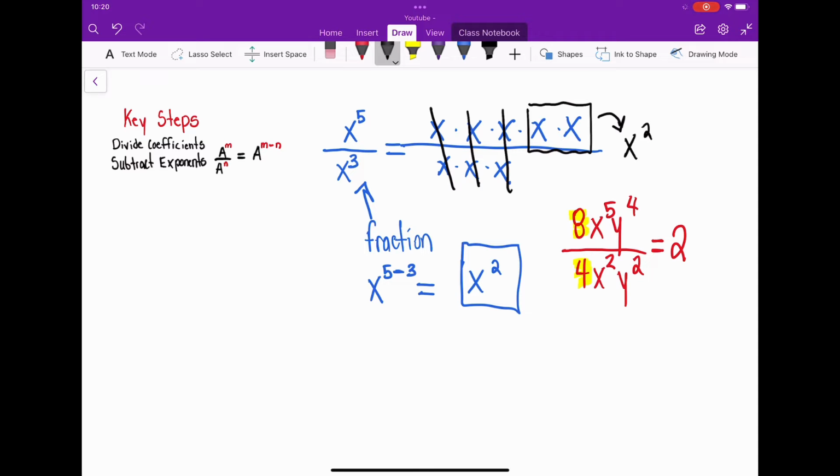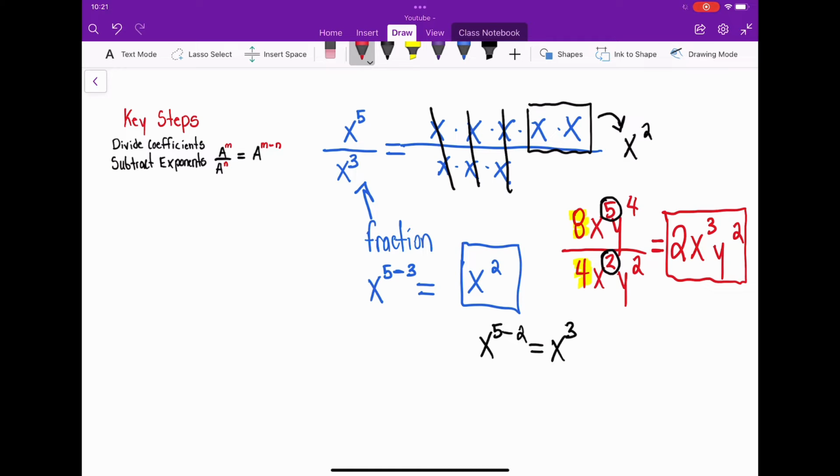Now I go back, right? And now we're going to start using that quotient rule to subtract our exponents. So I have x to the fifth power and x squared, right? So we set that up and we're going to get x to the third power. And then we know we have to go back and do the same thing for y, which will give us y squared. So this is one of the bigger differences when we're using the quotient rule and there are coefficients included. Just make sure that you guys divide and simplify those first before we go over to the exponents.